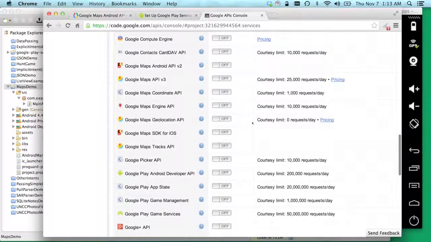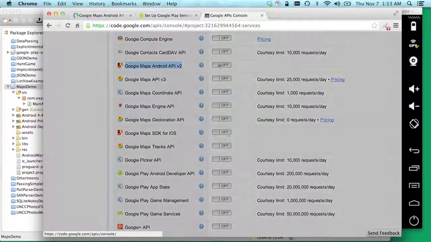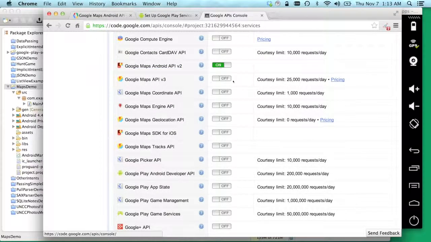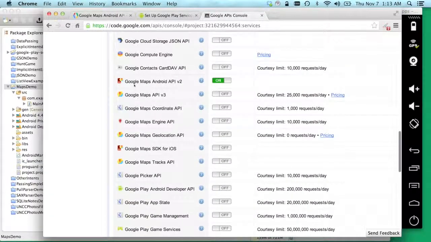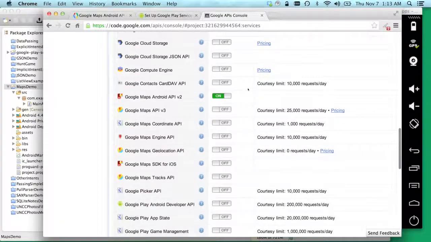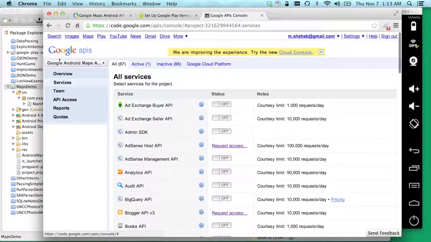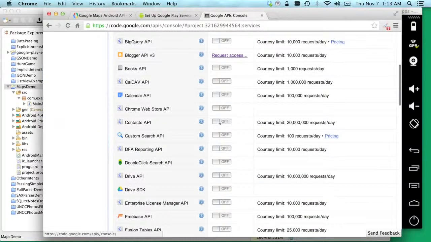We know that we need Google Maps Android version 2. You see there are so many APIs, but you have to be careful. The one that you will enable is Google Maps Android API version 2. This means that this project has access to this API.